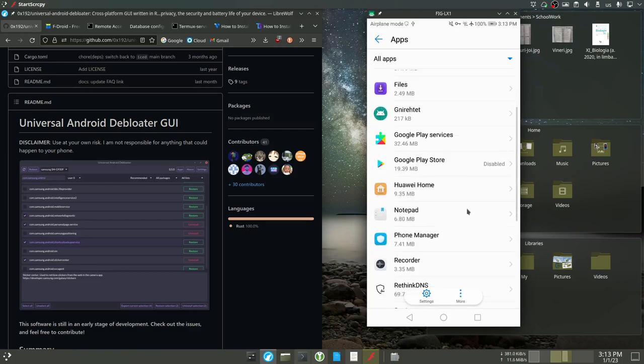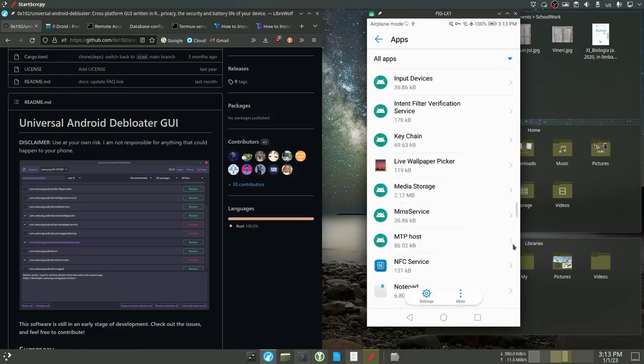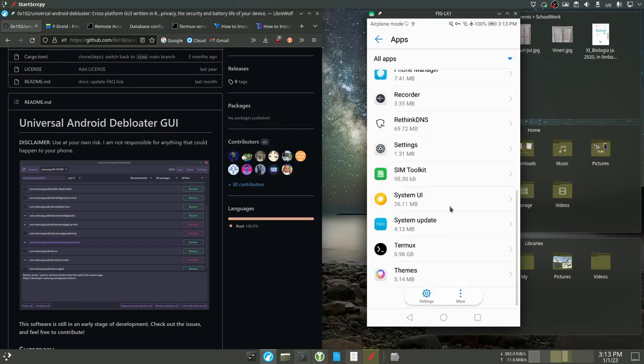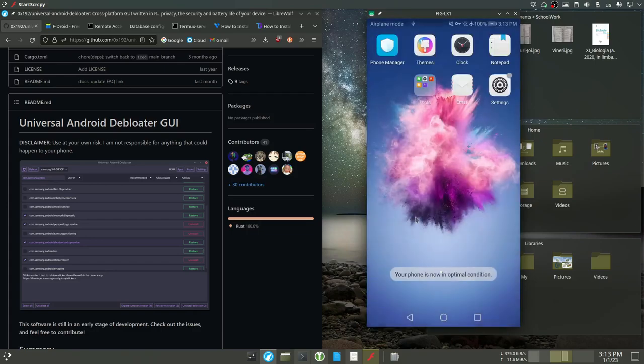So first thing first, I recommend you delete all the bloat from the phone, like everything. I didn't even leave the keyboard up, as you can see. Just use Universal Android Debloater. It's really easy to use and it frees a lot of memory, like a lot. For me it was 5 gigs, and you also have more RAM and more CPU to work with.